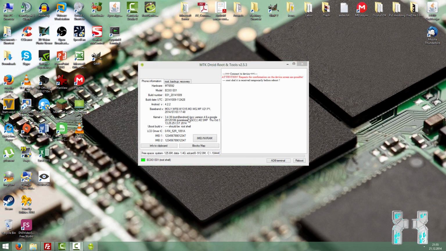Okay guys, I'm back. There was just a simple problem with SuperSU on my smartphone. Anyway, you see root shell access is really important. I had to reboot and just re-grant access to the ADB shell. So also check your smartphone. If there's a pop-up like "something grant root shell access to MTK Droid Tools", be sure to accept this. Okay, and after this you should have the green box here, which means you have root shell access.